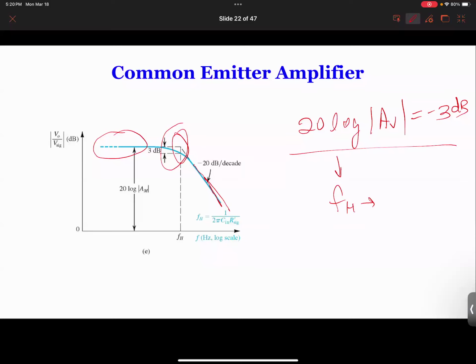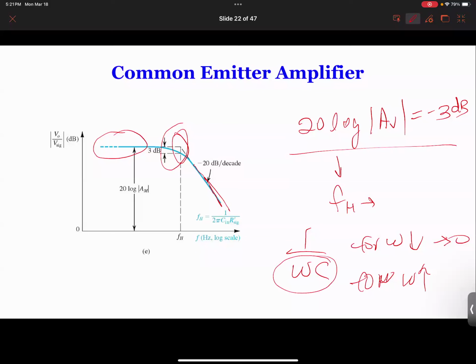Now, so far we talked about the common emitter amplifiers and the common source amplifiers. If you want to go to the common gate and the common drain, which is in the book, you will see the performance is pretty much similar. All it does is that these capacitors, the junction capacitors, impact your high frequency response. For low frequency, because again, if you write this everything here, for omega small, this becomes 0. For omega big, this starts to become something.